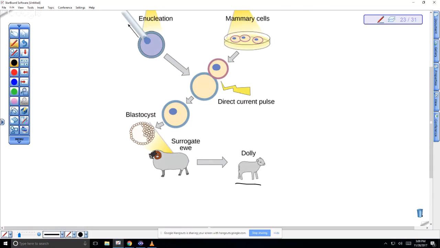One of the interesting things about Dolly is that she died early. She seemed to age faster. So why do you think she might have aged faster? Is it because she has the whole genome? Yeah, it was an older cell. It was an older cell, and what's about the older cell? Mitotic clock, right? So she only lived to be 6 instead of 10 or 11 or 12, which is typical of sheep. And so she had a shortened mitotic clock because her genetic material was taken from an adult, right?